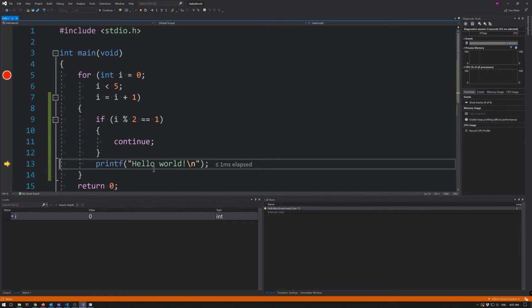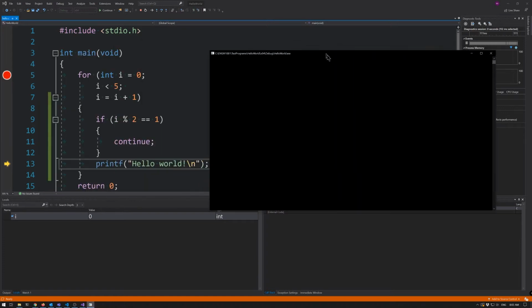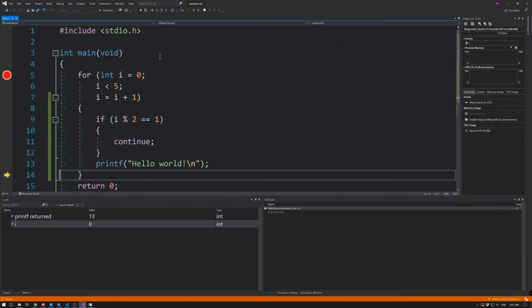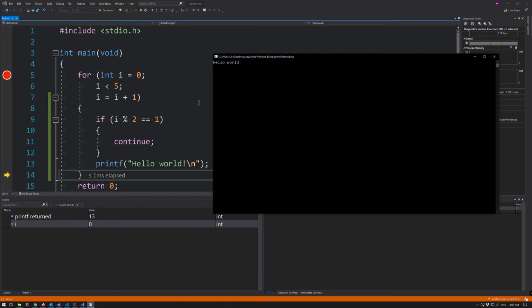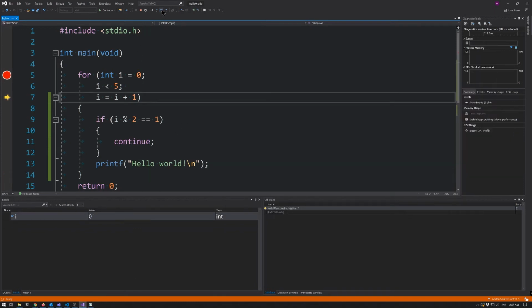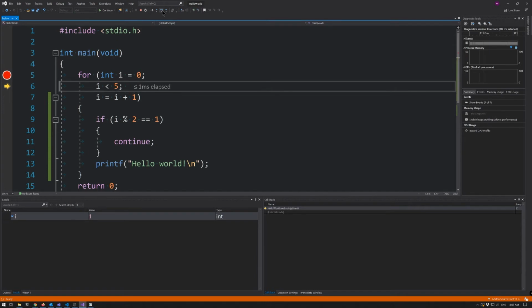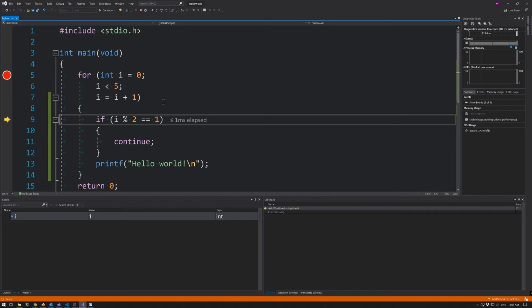We'll jump to printf and the first hello world will be printed on the screen, as you can see here. So if I continue, I'll go to the increment section of the for loop. Now I will be incremented to 2. Then I'll check to see if the condition is still true or not. Sorry, it will be 1. And if we're comparing I to 5, it's 1 less than 5. Yes, it's true. So the loop will be repeated.